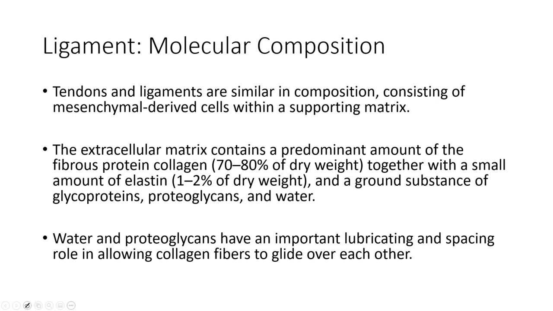Like their close cousins, tendons, ligaments are not avascular. They are hypovascular. About 2% of total volume is occupied by blood vessels. Depending on the type of ligament, they may have different amounts of vessels relative to each other. So we'll talk about intra-articular versus extra-articular ligaments, which have two very different compositions.